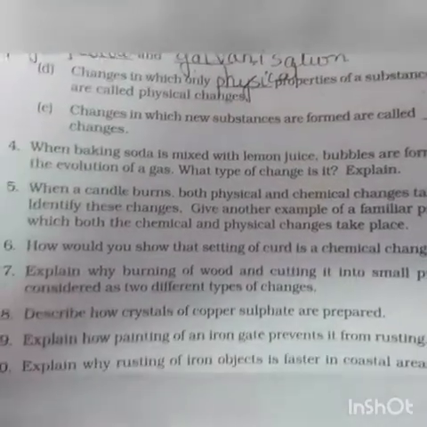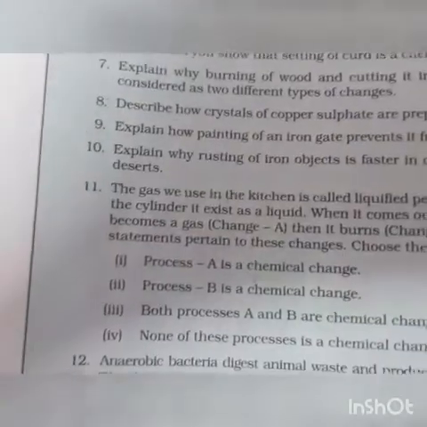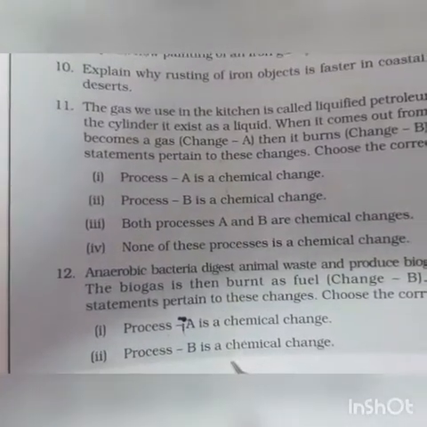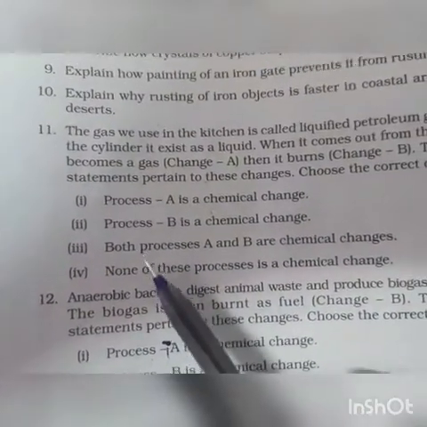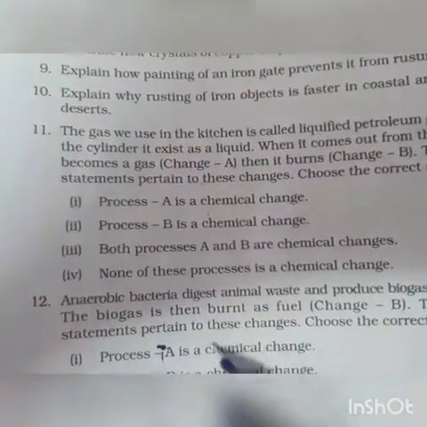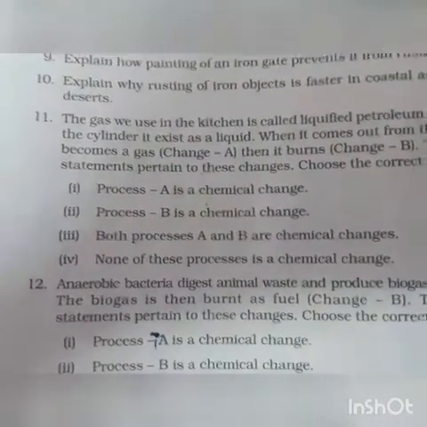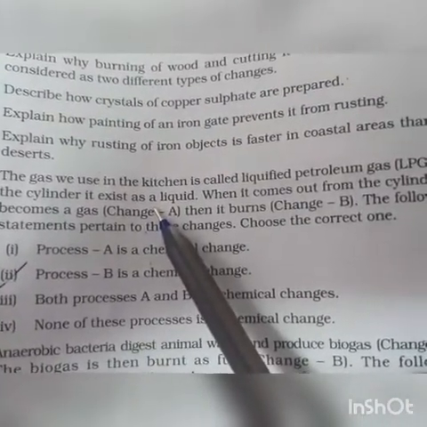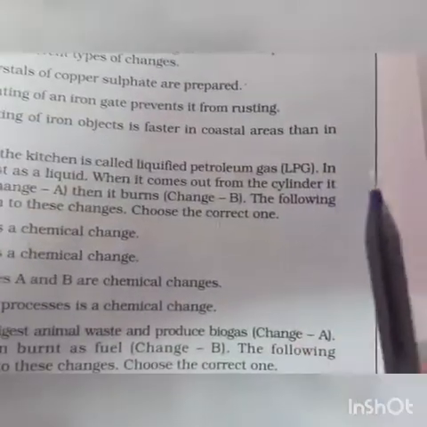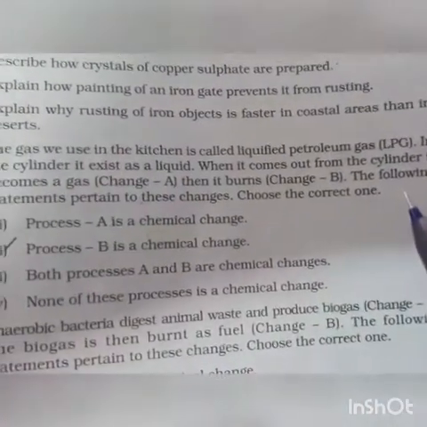Now next are your long answers that we are not going to do. Then here is the last one. This is your 12th one that we are going to do. The 11th and 12th we are going to do now. Also, write and tick the correct option only. The gas we get in the kitchen is called liquefied petroleum gas or LPG.